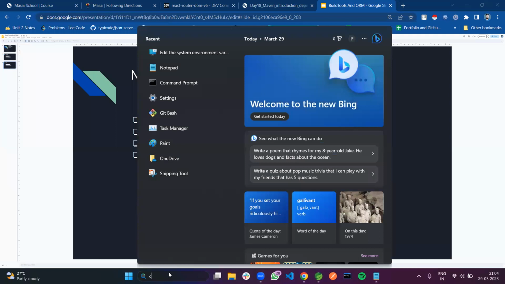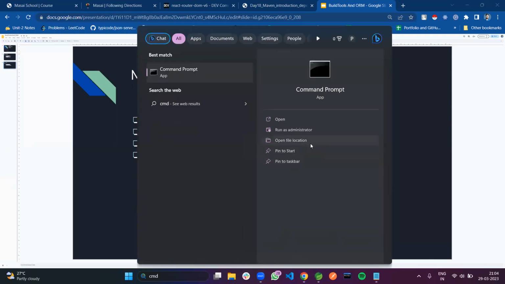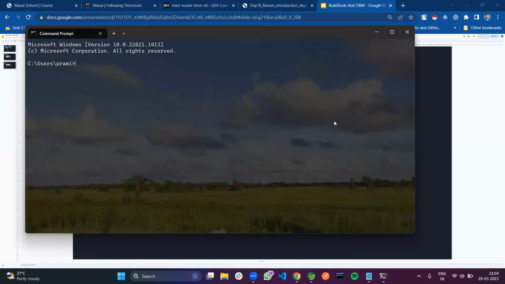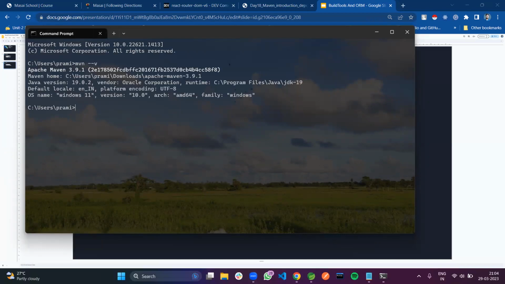In order to check whether this is installed properly or not, you can open any of your terminals and run mvn -v. It will give you the version of your Maven, and it will also confirm that yes, Maven is installed on your system. Now you can use it.